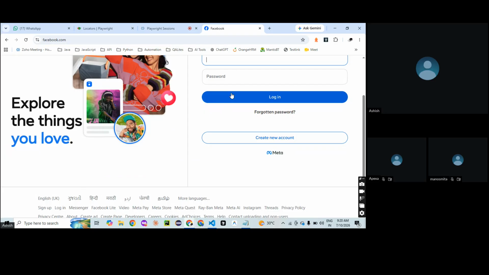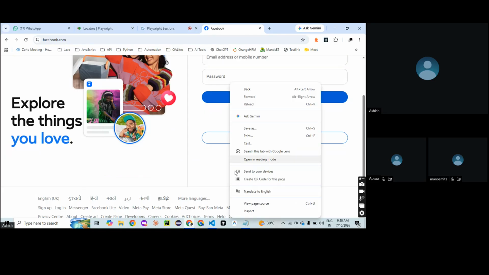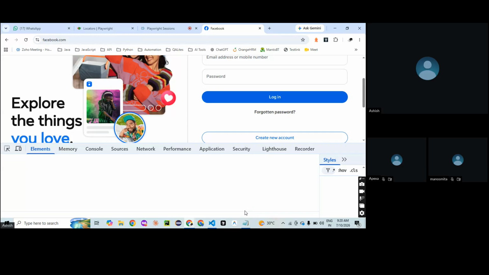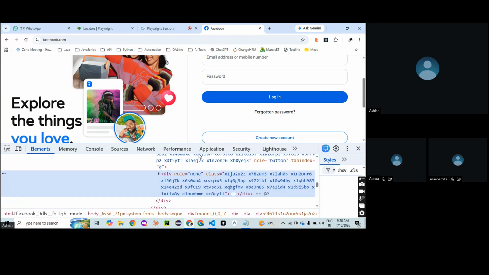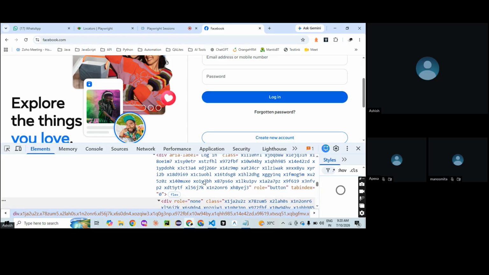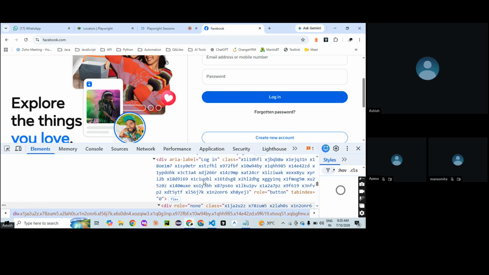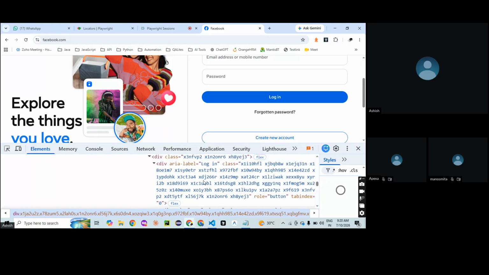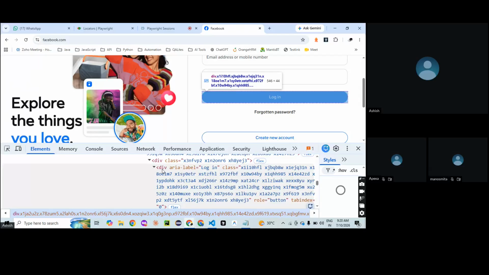The page got loaded. Let me right click and inspect. Fine. So this is a division. If you can see, this is a division having aria-label as login.